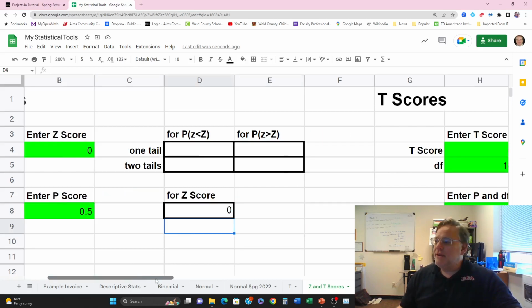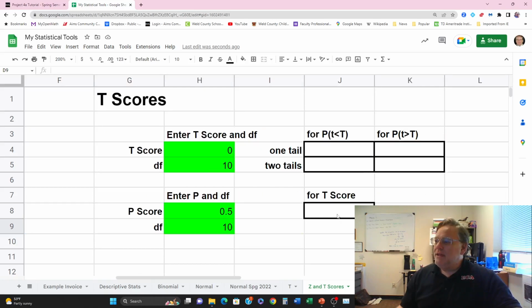Okay, so let's scroll to the right here. Let's basically do the same thing or something very similar here for the t-score. The formula for this is actually a little simpler. It's calling for the same kind of thing, but for the t-distribution, this is T.INV. This is the inverse t distribution. And this has got two parameters here. One is the probability that you've put here. The second is the degrees of freedom, which you've put here. So that's what our formula looks like for this.